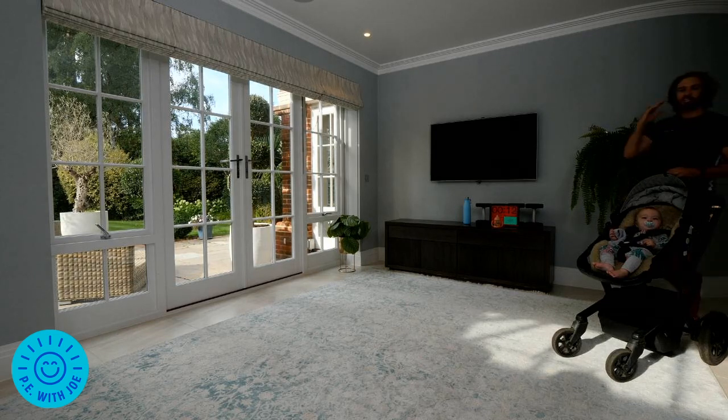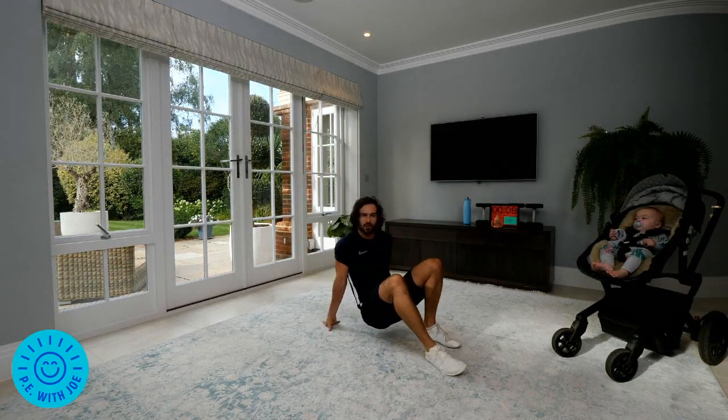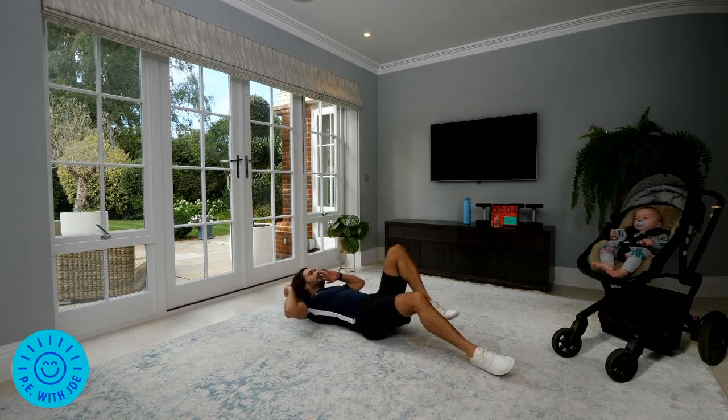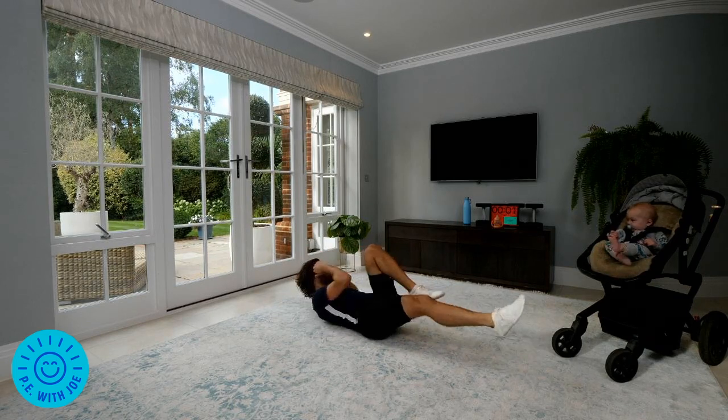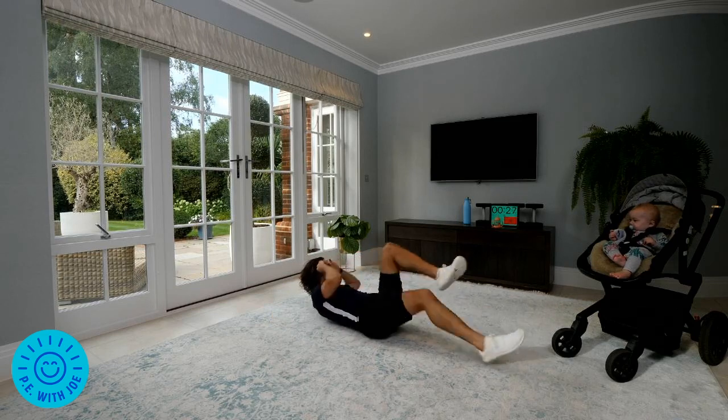Right, okay, so next one's going to be the bicycle crunches. So down on the ground. Oh, we missed those out. Oh, we missed those. So yeah, we're doing the bicycle crunches now. Okay, so it's like this. Left to right. Left to right.